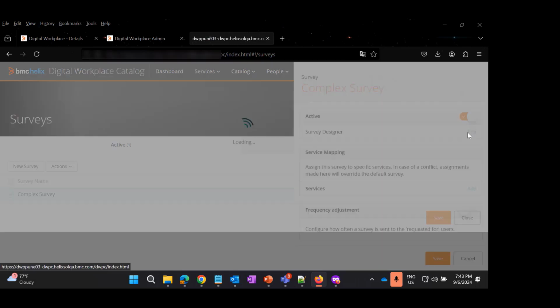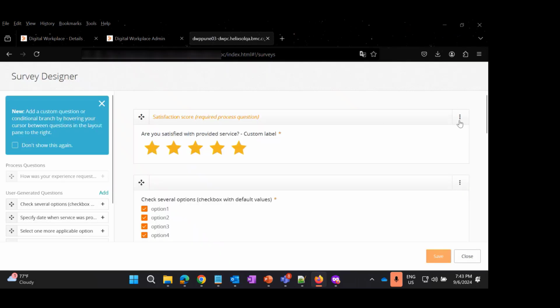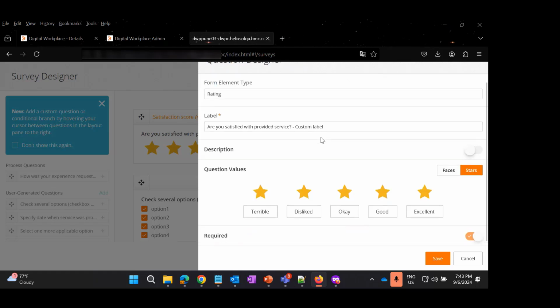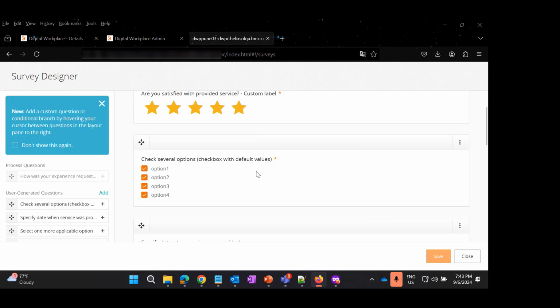Let's see how the survey designer works. Something different from what we saw in our out of box survey, we have changed the face emojis to star. It's one of the options which we can make. And we can add as many questions as we need to get answers from the end user.